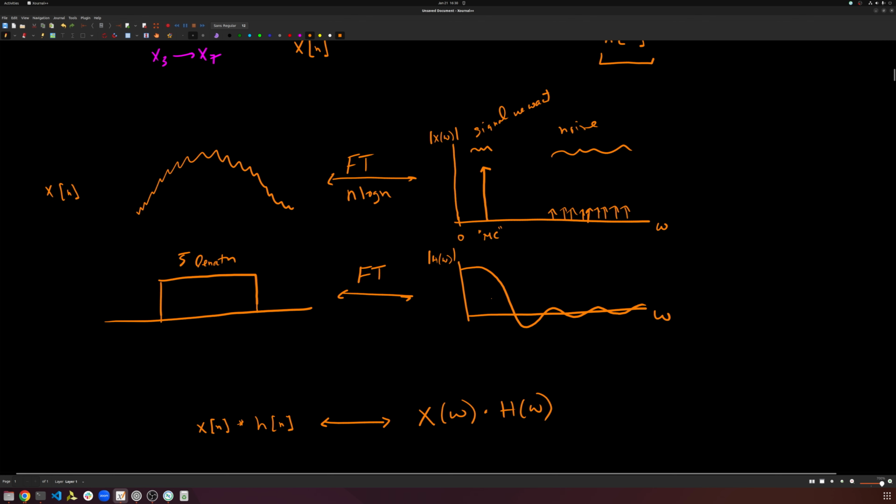Now, what happens here? The convolution between h[n] and x[n], convolving these two signals, is the same as just multiplying their transforms. So what would that give? If we multiply these things together, you'll keep most of the energy in your middle C, because it's part of this main lobe.